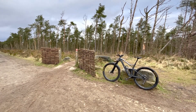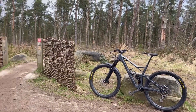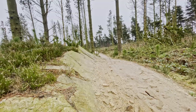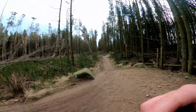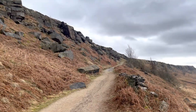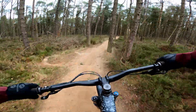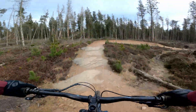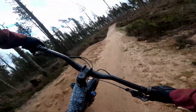Some of the more eagle-eyed viewers may have noticed that I changed bikes between the trails — this is nothing to do with the trails or the bikes. When I originally rode here a few weeks ago my GoPro was having issues and it decided it wasn't going to film any of Blue Steel. So as I was passing on my way to Stanage for last week's video I popped back in and completed the run. I originally thought the trails would be tame on a full suspension bike, but I was surprised to find it was just as much fun as riding my hardtail.